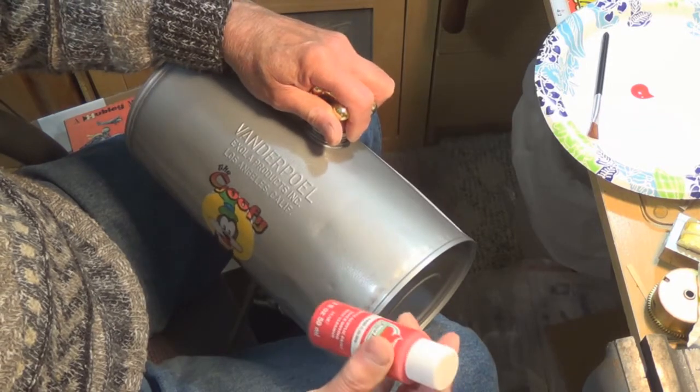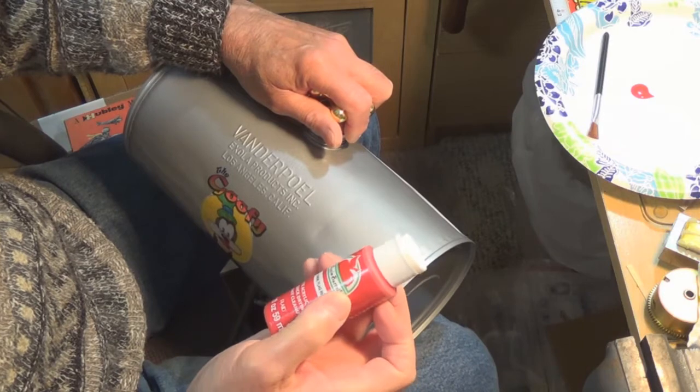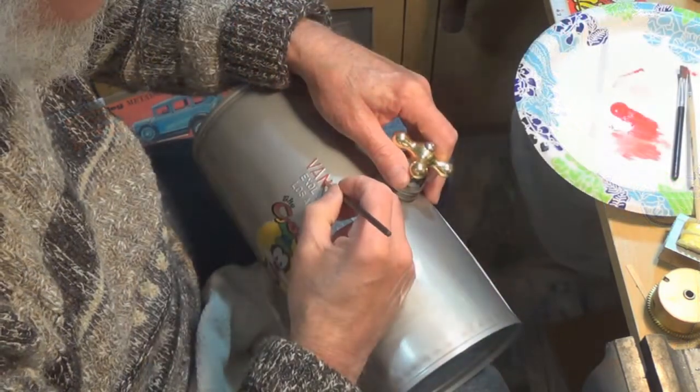And to do that, I'm going to use craft paint. This is matte acrylic paint, quick drying, easy cleanup. You get it at Walmart, 50 cents a bottle.